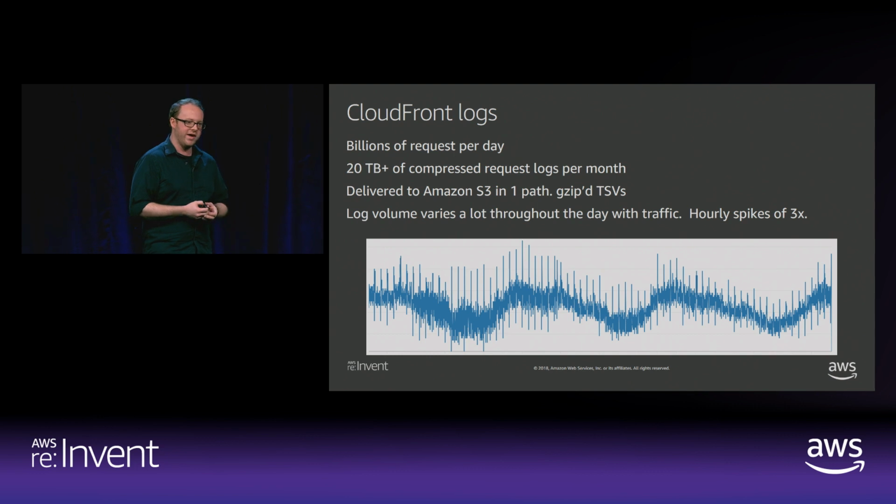But the other thing about this is not only do we have daily traffic patterns of when people are awake on certain sides of the planet, but also CloudFront does a flush at the end of the hour for any remaining logs. So we actually see up to like 3x spikes of that traffic. Now we don't want to be provisioned to 3x spikes all the time. So one of the things that Lambda lets us do is seamlessly scale up to that.